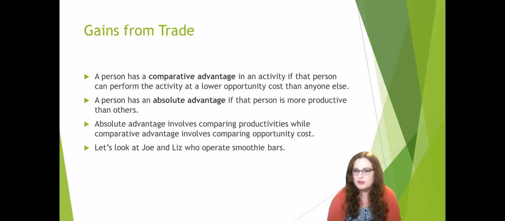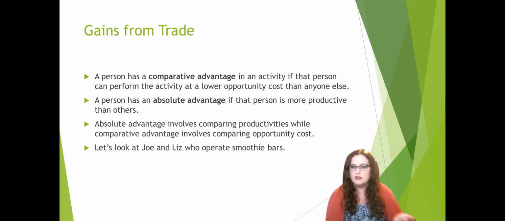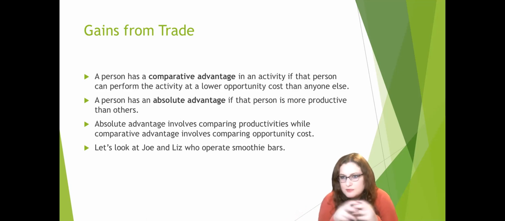And then we have to think about the absolute advantage. If there's a person that's just more productive than other people. So I might be more productive than another person. This is a comparative advantage on how many sodas I have to give up to make more pizza. But I might also have an absolute advantage, which means that I'm just more productive than other people in this thing. Okay. So absolute advantage involves comparing the productivity, while comparative advantage involves comparing the opportunity cost. So if one person has a comparative advantage in something, the other person has the comparative advantage in the other thing. That's just real good for you to know, because it's something that always messes up people on the test.